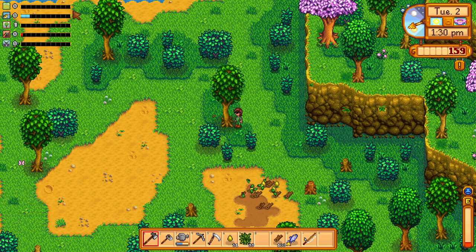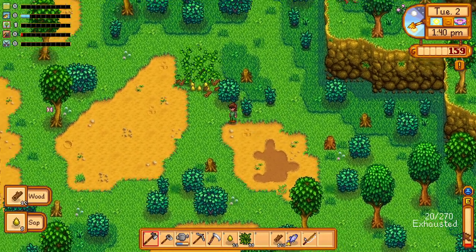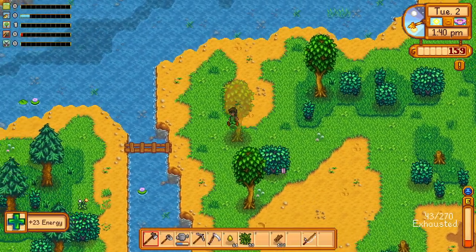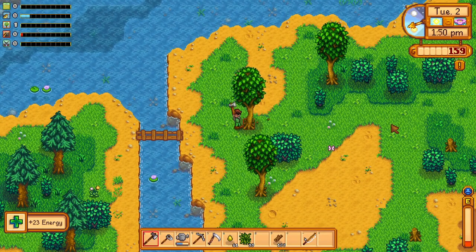Okay, I hit level 1 foraging. Poggers. Oh my gosh, I might not level up my farming on the first day with the parsnips. I just straight up might not have enough parsnips to do it. Okay, let's eat this. I think with this, I should be able to get an... I don't think I actually will, now that I think about it.